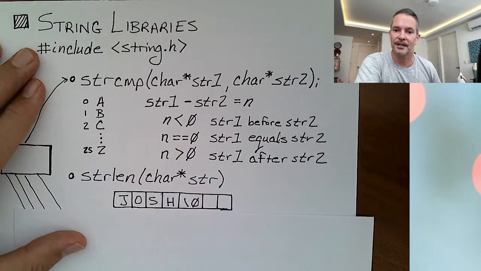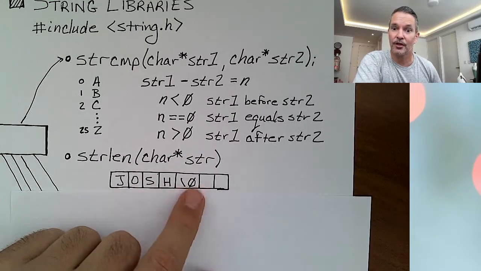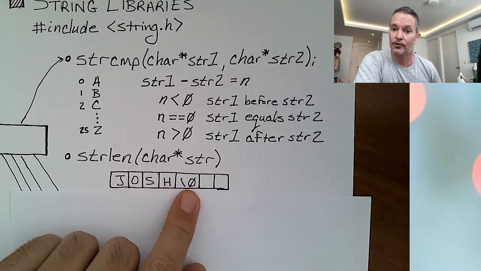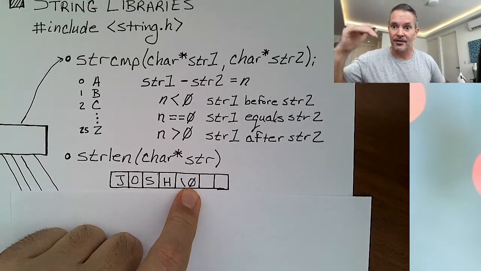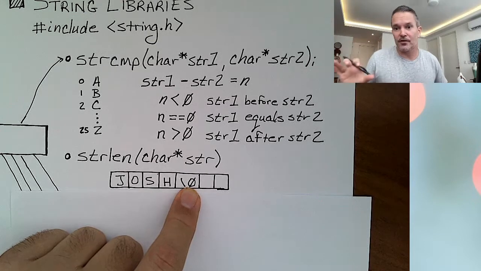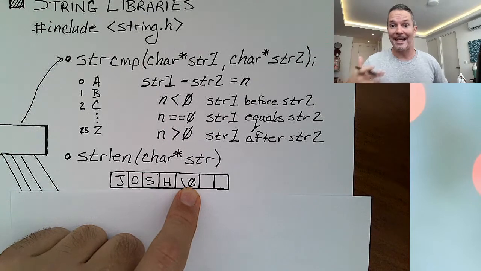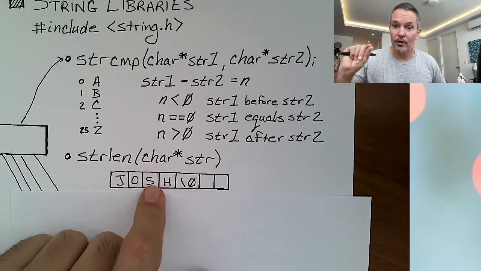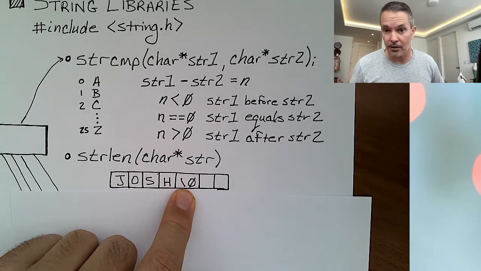Next, we have a function called string length. It's very obvious. It just steps through your string looking for the null terminator, and it returns an integer to tell you how long your string is. This is useful because sometimes the character array in which our string is stored might be larger than the string itself. I may create a character array of 100 characters, but only write into it my name, which is 4 letters. So string length gives you the numerical count of characters in your string. It does not count the final null character.